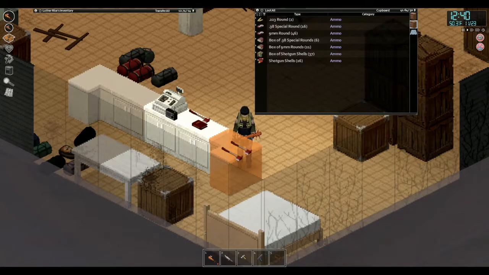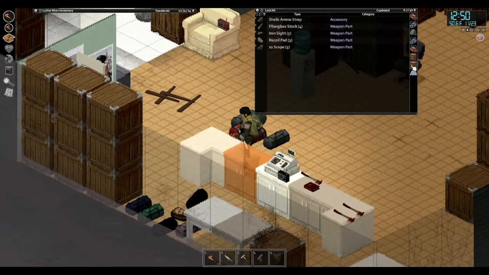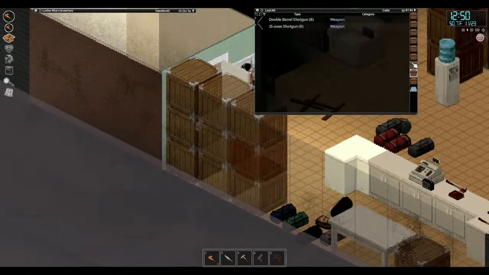21 boxes of 9mm, 37 boxes of shells, 22 boxes of .44 Magnum, 21 boxes of .45 auto, 14 boxes of .223, 29 boxes of .308, 2 boxes of 5.56mm. I would go through all of the weapons that I have, but I just have a lot of weapons. Just trust me on this.